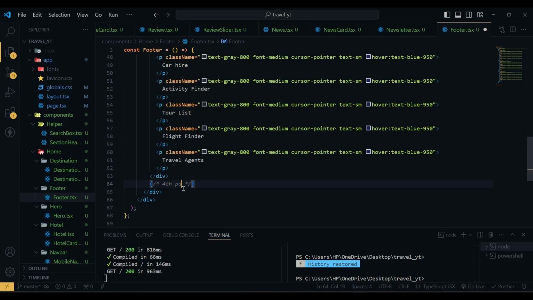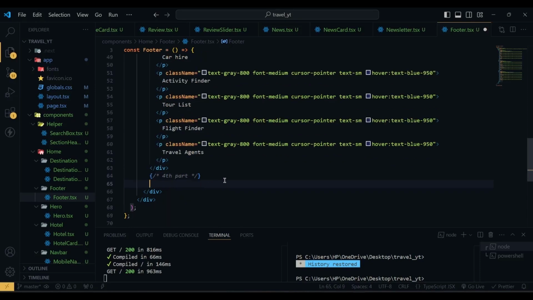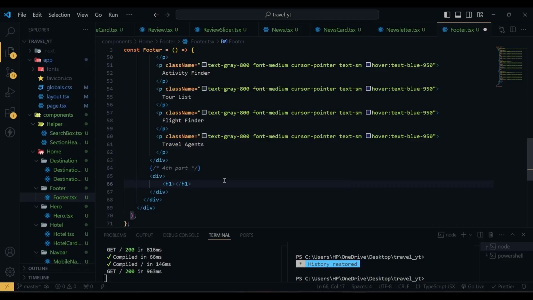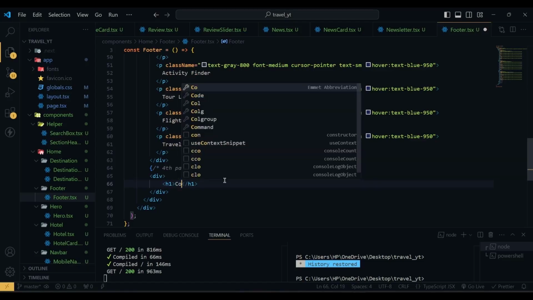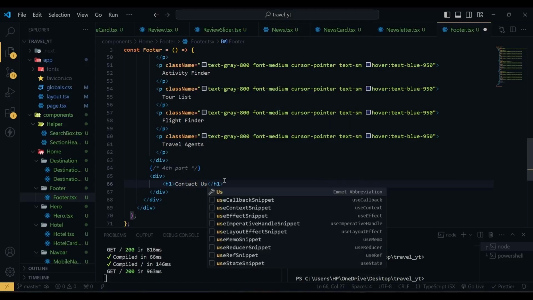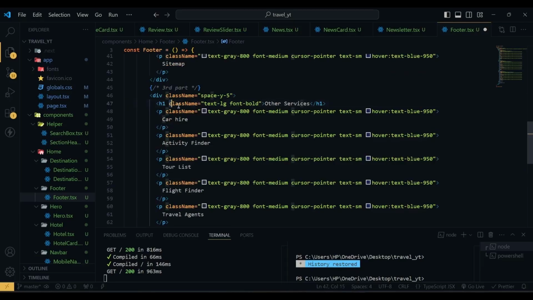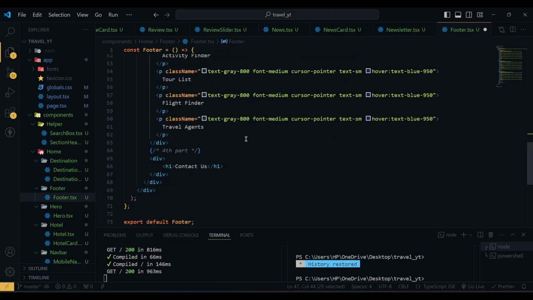So fourth part, and here we have a div, and inside this div we have a h1 with the text contact us, and its class name will be same as this one. So I'm going to copy this and paste it here.